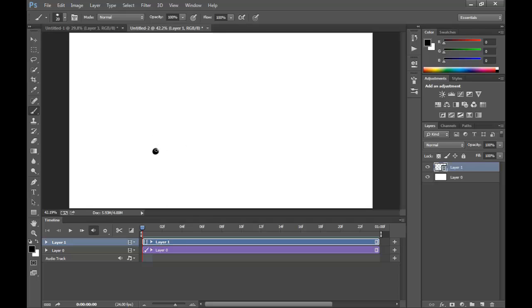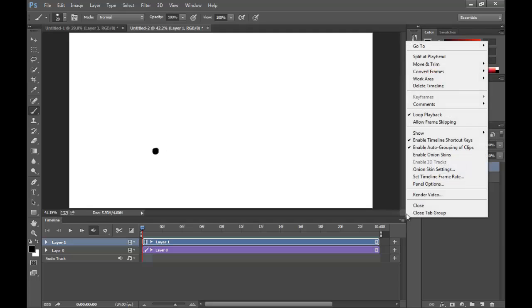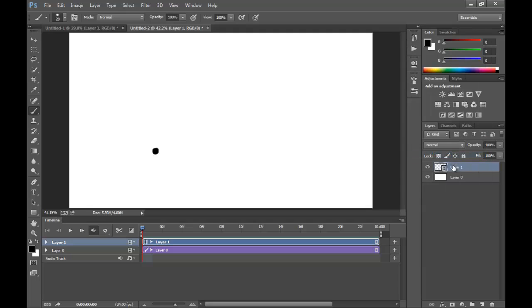So I've got a little dot, something quite simple is what I'm trying to say. Animating quite simple stuff is good for this one. So I've got this little dot, and this time around we're going to enable onion skins. What onion skins do is show you before and after as a little overlay.